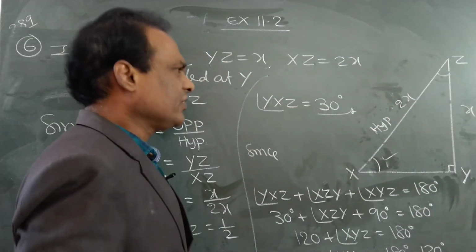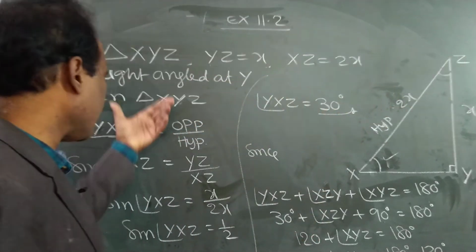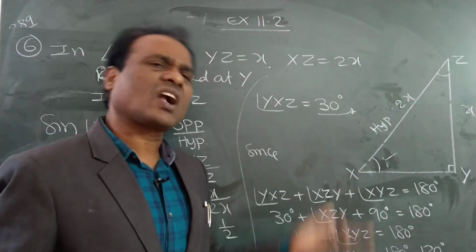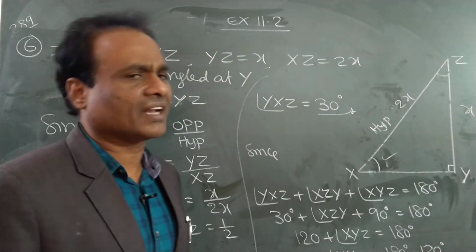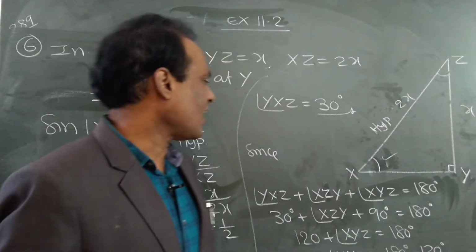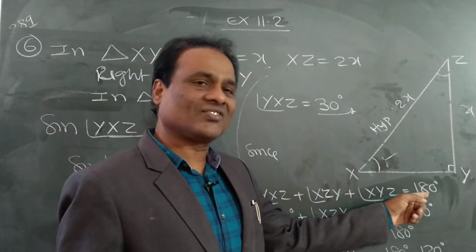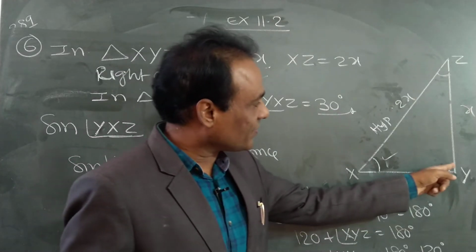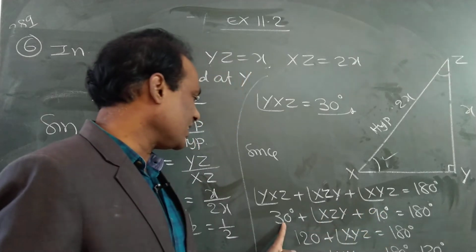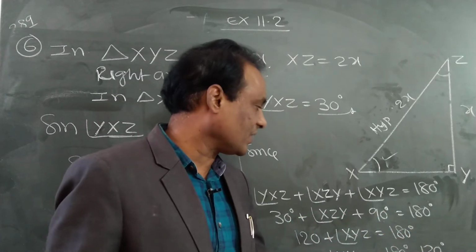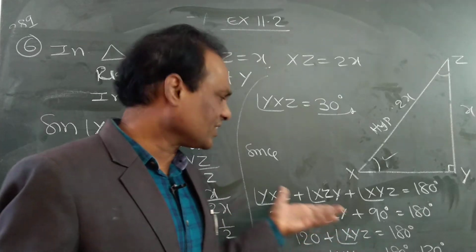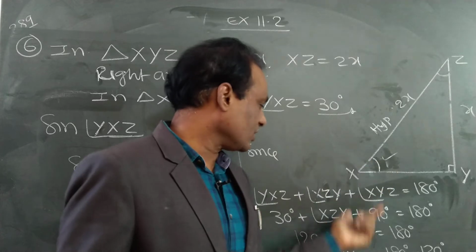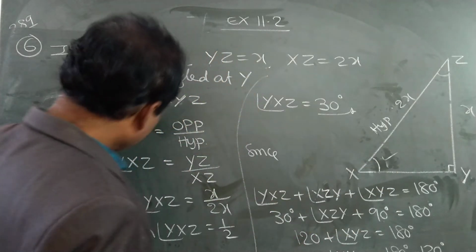To find this angle, you can choose another convenient trigonometric ratio. If we take cos, we can find this angle also. Or the sum of three angles in a triangle is 180. Just now we got 30, this we don't know, and this is already given in the problem, 90 degrees. 90 plus 30, 120. 120 that side minus 120. 180 minus 120, 60 degrees. Using this concept also we can find this angle. Otherwise, you can do it like this also.